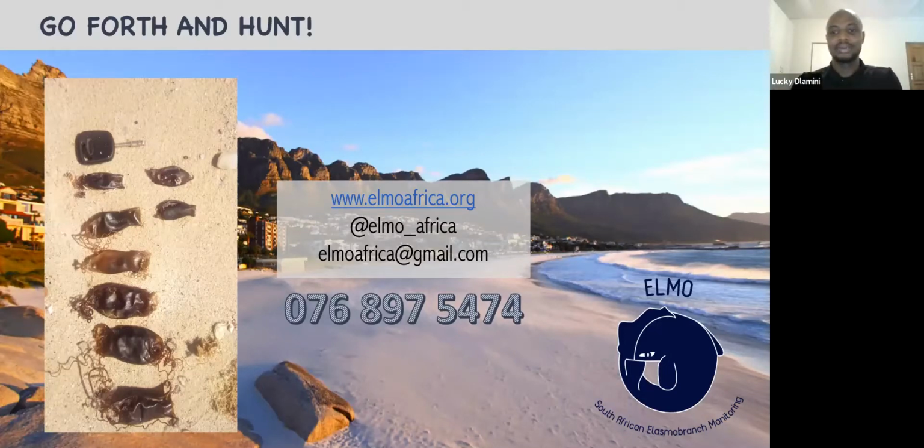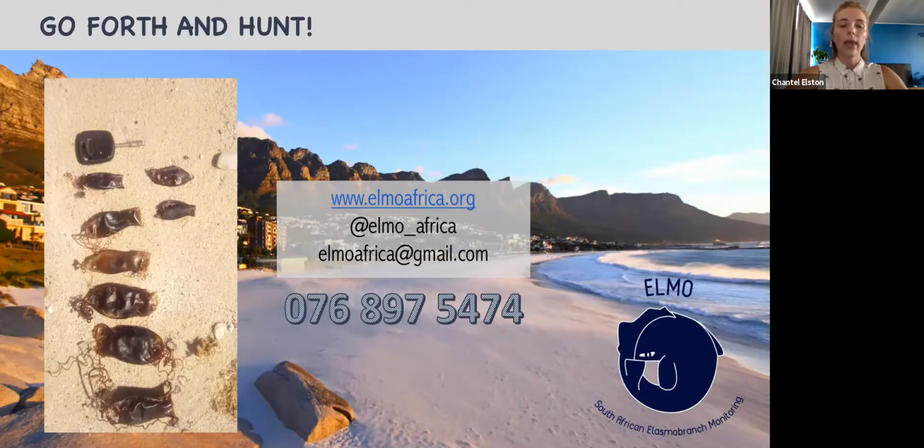Another question from JC, who's asking, are these sharks not tagged? No. There is, I want to say, a citizen science project called ORI, which is the Oceanographic Research Institute, which is actually based in the same place where I'm employed. I'm employed by SAIAB in Grahamstown, and there's also a program there called ORI, where they provide tags to fishermen to tag the sharks. That is not something that we do. We are just interested in figuring out when and where they occur when you see them. So we're not looking at tagging them to monitor movements or anything like that, just basic distribution. So if you are interested in tagging, please Google ORI, Oceanographic Research Institute Fish Tagging Program, and they will be able to assist you.